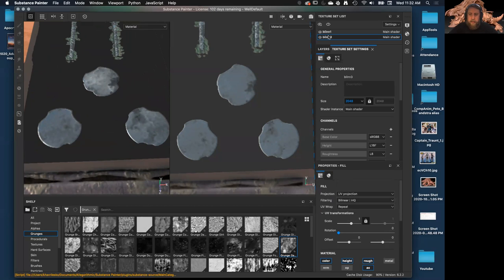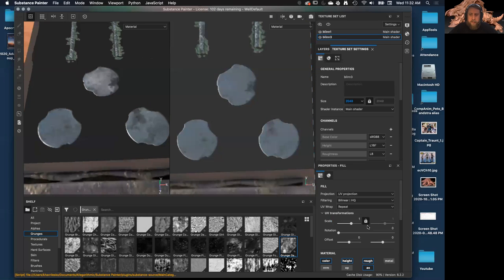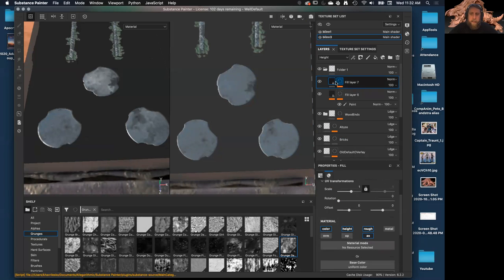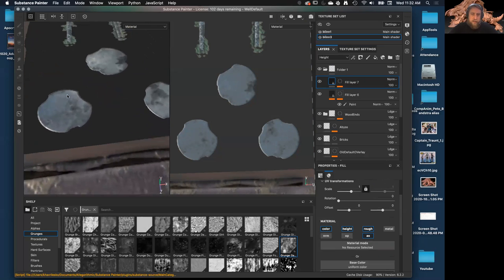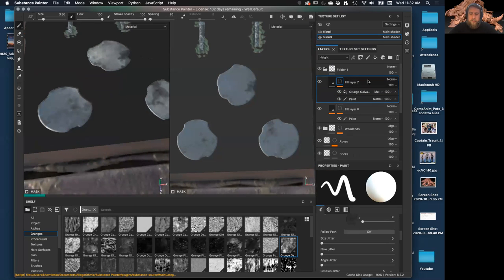All right, so got some of those in there. Sorry, I don't know why I'm changing materials here. I need to go back to my layers, that's what it is. All right, so that's a start to my nails. I think I want to put a little bit of depression on the outside of these things too, so I'm going to do a little bit of that as well.